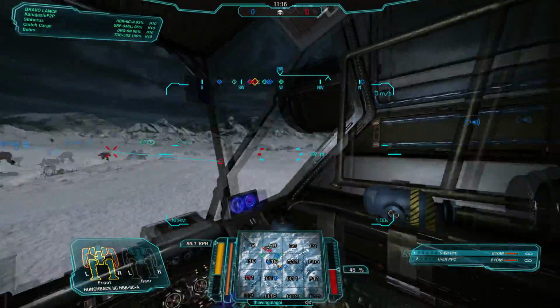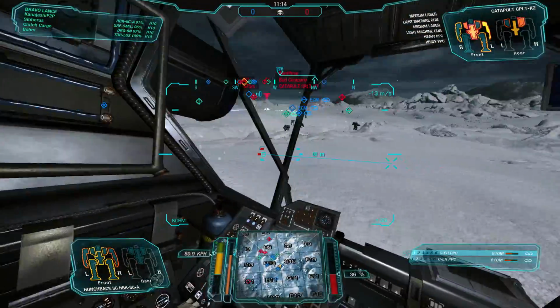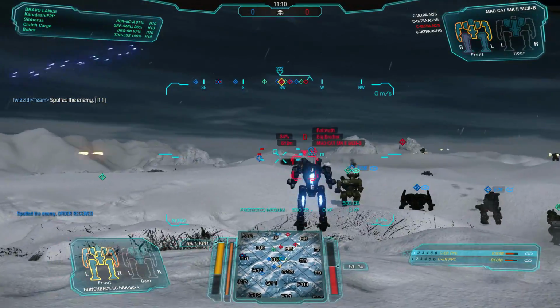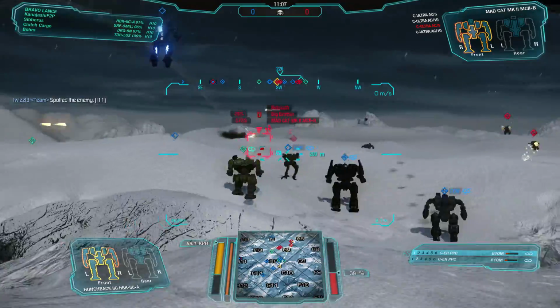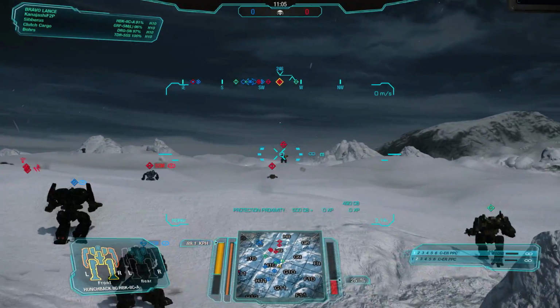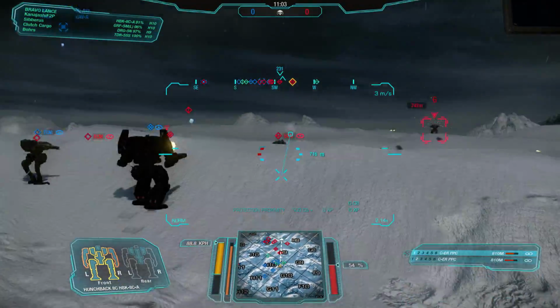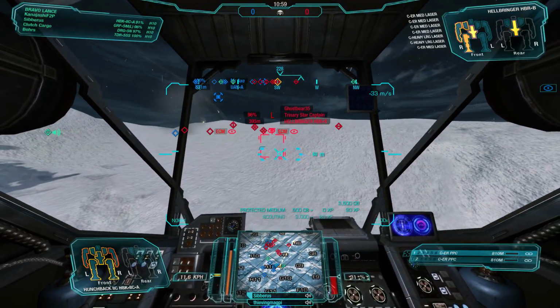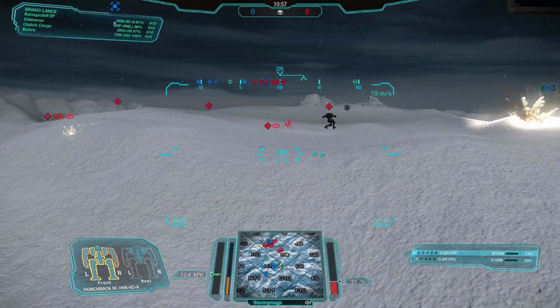New target. Woo! Start maneuvering around here. Think we can start moving in. Start doing these jumps. Damn it. Thought I'd recharge enough in time. They'll let us do another jump here.